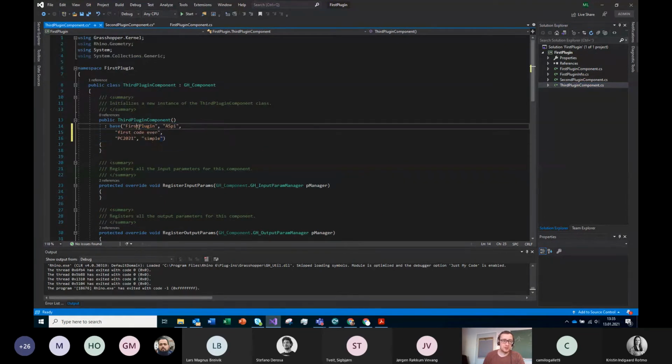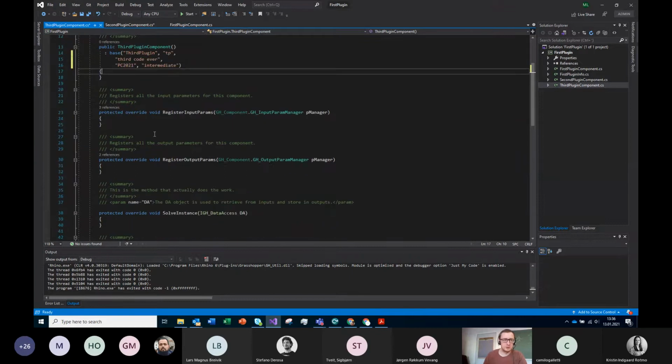So the first plugin will change into the third plugin. It's third code ever, PC 2021. It's okay, but not simple. We'll make it intermediate, or I'm not sure how to write it properly, but I hope it is okay.